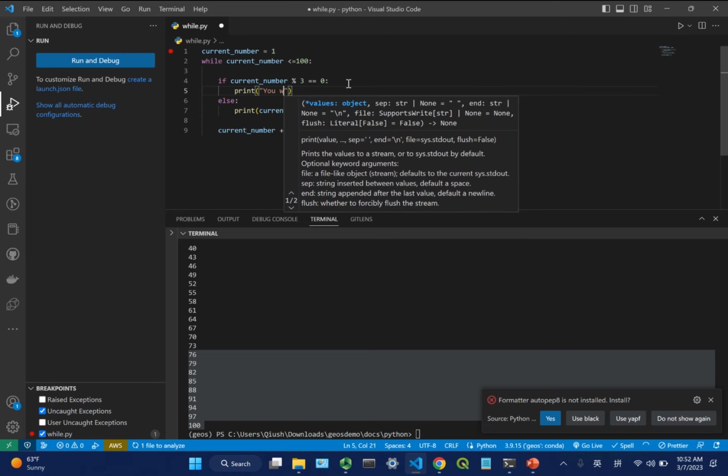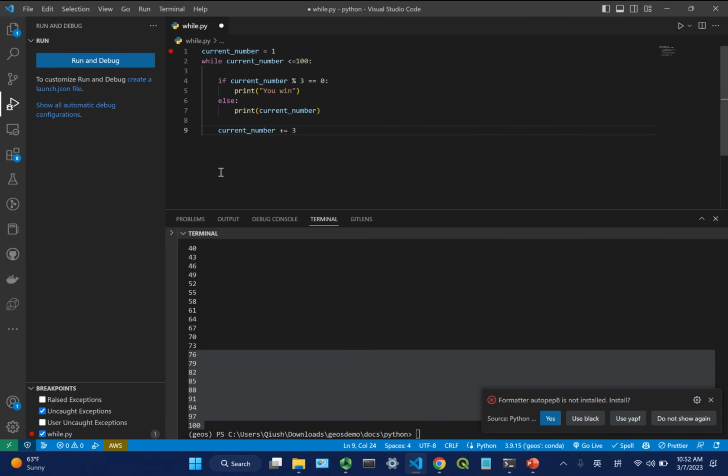Okay, you win. So inside here, you can do different things. Within the loop, you can provide whatever condition you want to run. So if a number is a multiple of 3, you can print out something rather than print out the number, and otherwise you print the number.